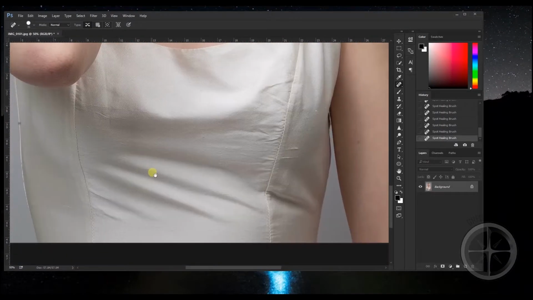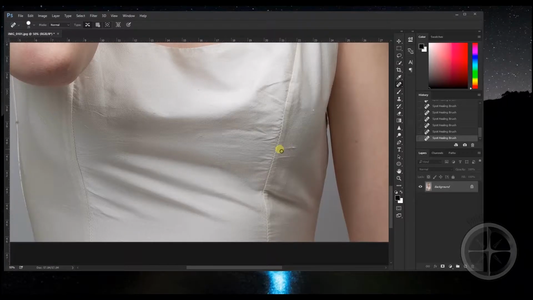So let's say for example, there's this bit here. Like I said, we can use this for products and stuff like that. I use it on products all the time. If there's a little snag in a product, or a bit of a crease, or something that you just want to get rid of, sometimes you could spend ages trying to get rid of it. Sometimes there's something you can't get rid of in real life when styling before the shoot, like this thread that's pulled, for example. We couldn't have got rid of that, but we can get rid of it really easily by just doing a couple of small clicks.